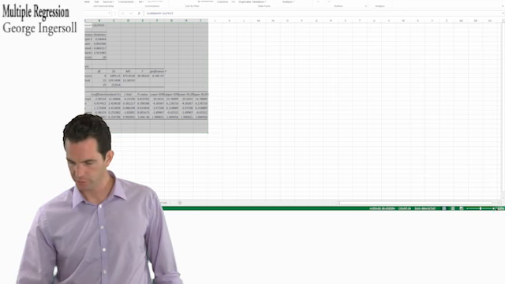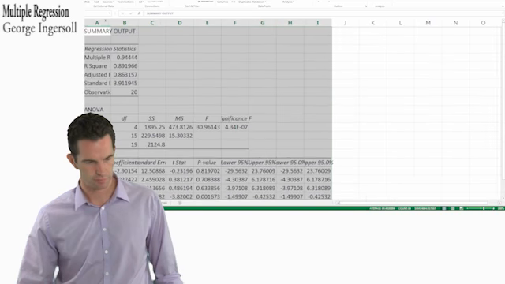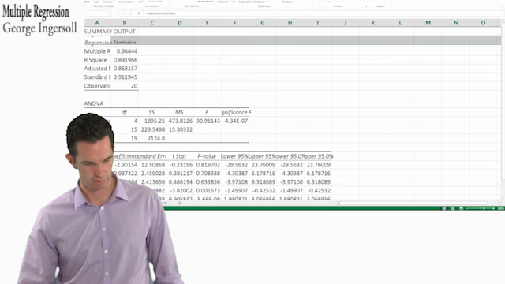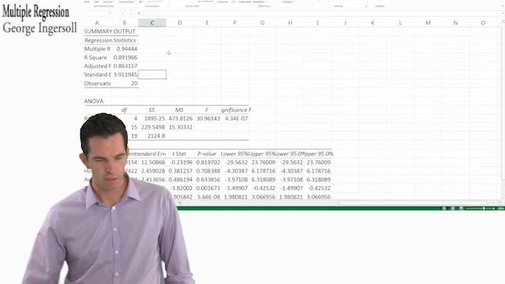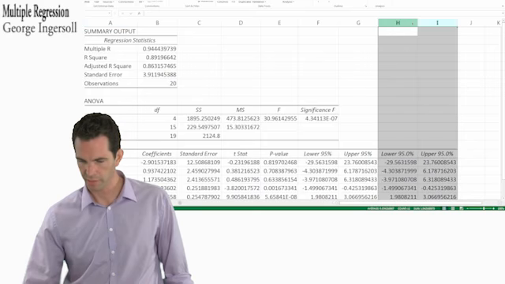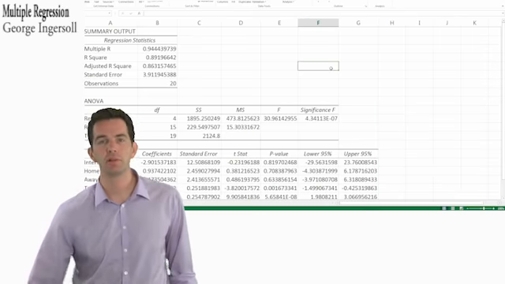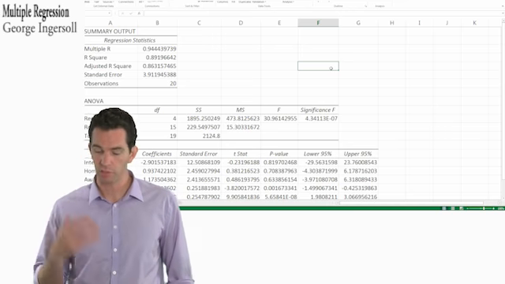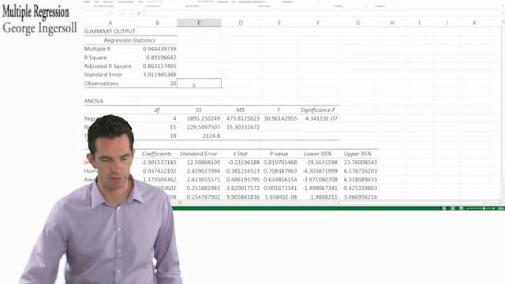All right, let me zoom in for you. This is my multiple regression output. I'm going to delete a row here just so we can see everything. I don't even need this. All right, so what do we got here? Well, a lot of this should look really similar, or it should by and large be very similar to what you've seen with simple linear regression, especially our summary output. I mean, very similar things listed here.